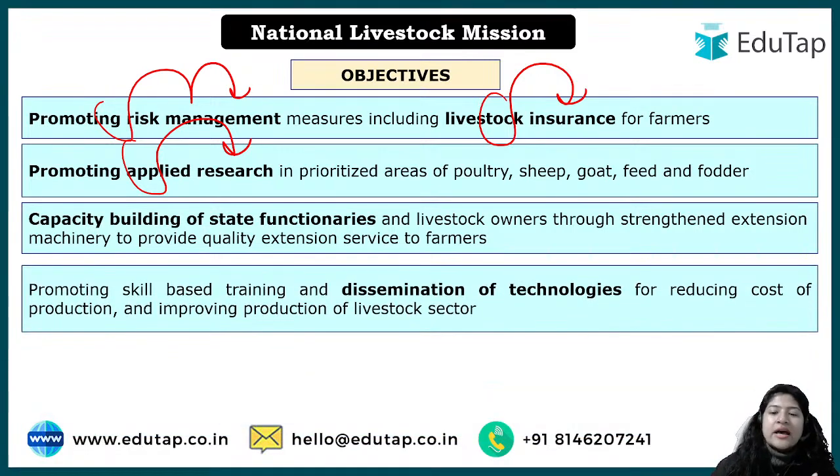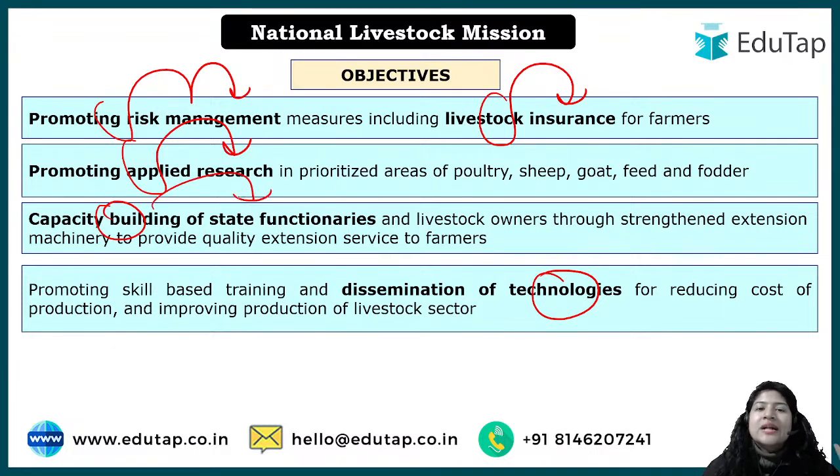Apart from that, what else has to be done? Whatever technologies we get to know from the research, or the new learnings that we have, that knowledge has to be transferred to the state functionaries or government officials, or maybe at the farming level. So capacity building means skill training. Research will be done by scientists in their laboratories, but then that has to be disseminated to the government farms, the farmers that want to be involved, and the new people who want to get involved in the sector, right? So that dissemination will come under your extension.